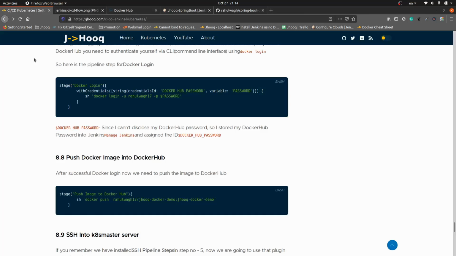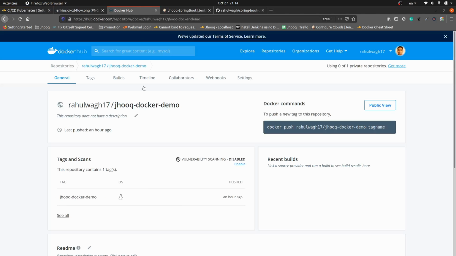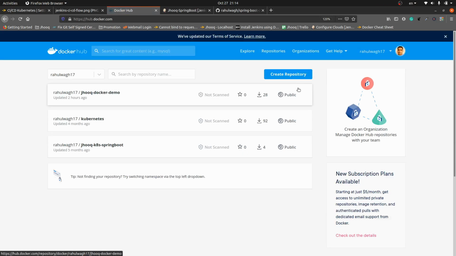So for that, this command is pretty simple. This is our next stage, push image to DockerHub, and the command is docker push, and then the username and the DockerHub repository. Okay, so here you can see this is my DockerHub repository. If you haven't done it, you can go to DockerHub and create your own repository from here.